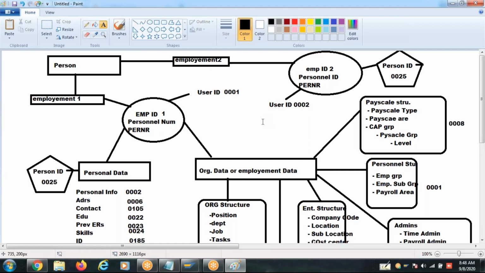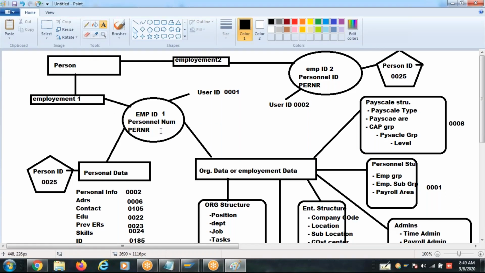Okay, there is another concept called global employment. If this person is playing one role in India and another role in another country, if he is active in two countries at a time, that's called global employment. So this person will also have a global ID, which is common for all countries, along with the employee IDs, a globally identified unique number.